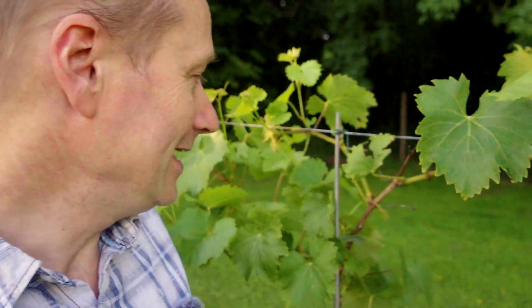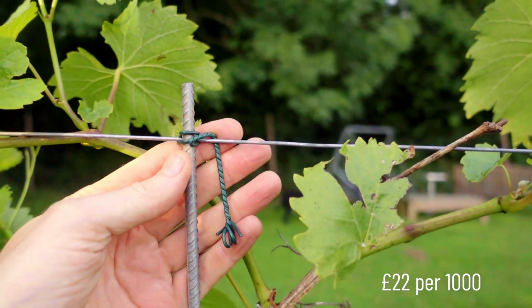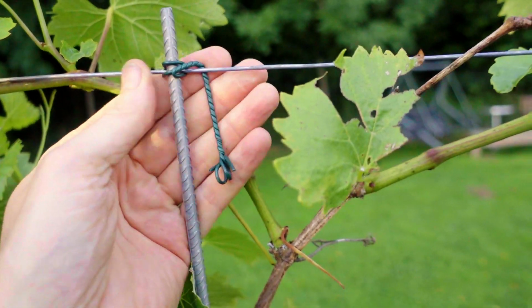The next thing you need are some kind of twist ties, like this one here, which I've got, and you'll need that to hold this stake onto the fruiting line, which is the next thing I'll come on to. So the wire that runs between the 2 stakes at either end is the fruiting line, and that's a 2mm galvanized wire, just single strand, not the rope like we were using for the guy ropes at the end, but this is a single wire, 2mm galvanized, and it runs really tight. You need it taut because you basically want it in a straight line. You don't want it bowing with the weight of all the fruit and all the foliage resting on it.